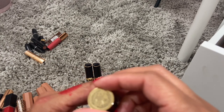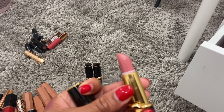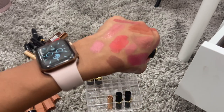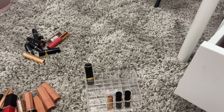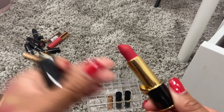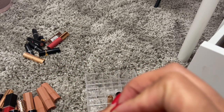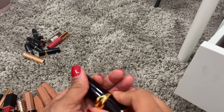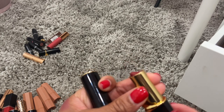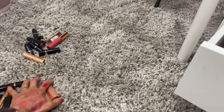And then this is Sextrology. This is also in her Luxe Trance formula. I can declutter this one. It's pretty, but I don't reach for it as much anymore. Yeah. And then Forbidden Love. This is her matte trance formula. Oh, such a beautiful red. Keeping this. And then Guinevere. Keeping this one because this one's pretty. I've had this one for a little while now, but I like this shade, especially in the wintertime. So keeping this one. Okay, so we are done with those.